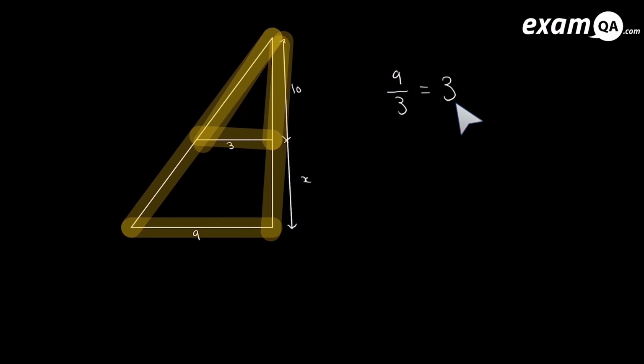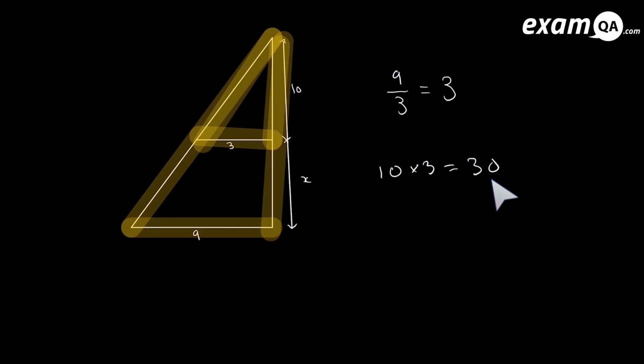Now we need to work out x. It's important to realize x is not a side of either of those two triangles. It's a portion of the long right hand side of the big triangle. On the small triangle, the right hand side is 10. To work out the long right hand side of the large triangle, we simply times that by 3. And 10 times 3 gives us 30.